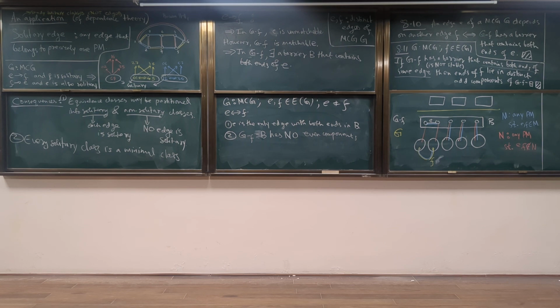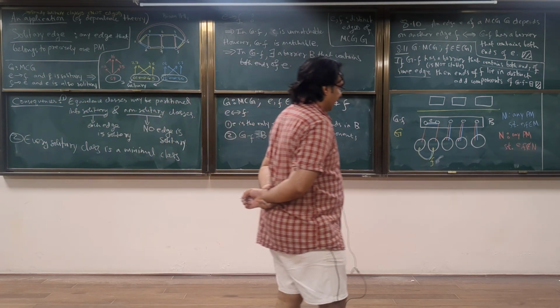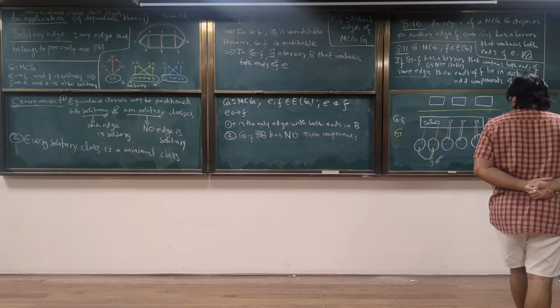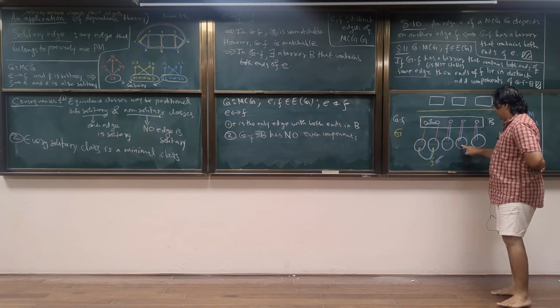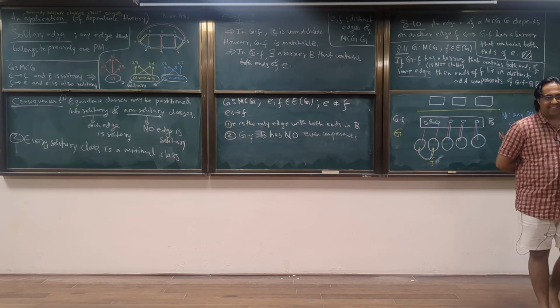But there is something else we can say based on these two perfect matchings. These two perfect matchings are representative in a sense. They are representative of all perfect matchings in this graph. So what else can you say about these perfect matchings with respect to these odd components? Do you see something nice? There is something nice going on.